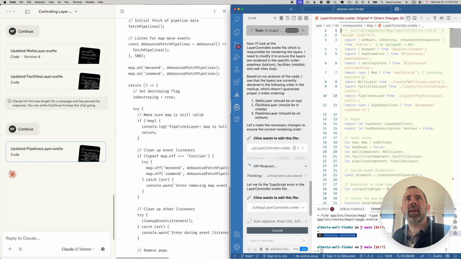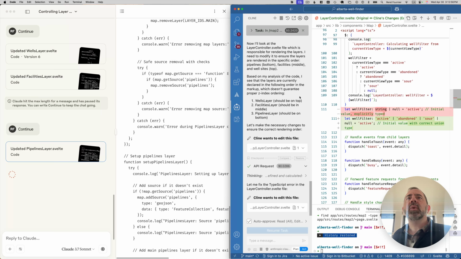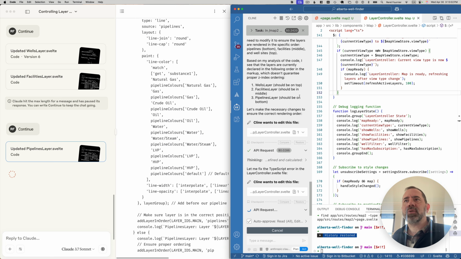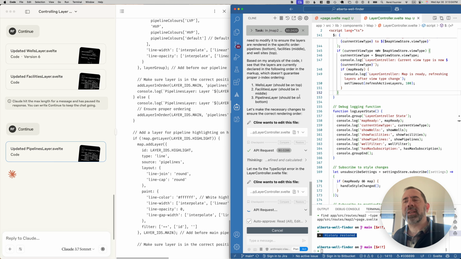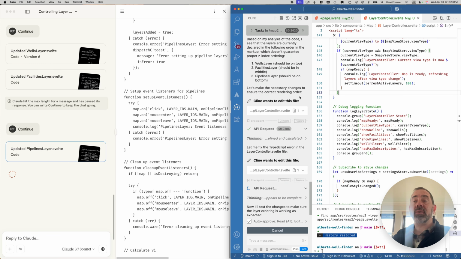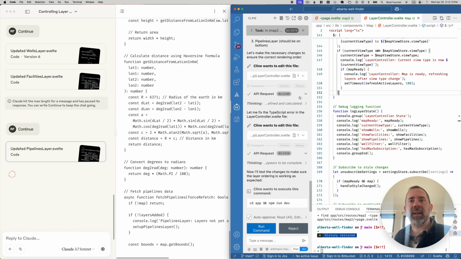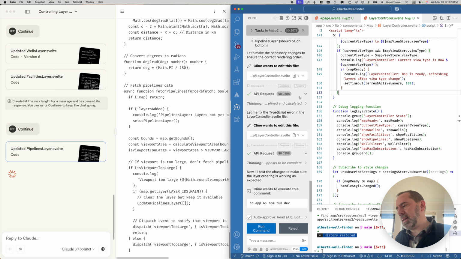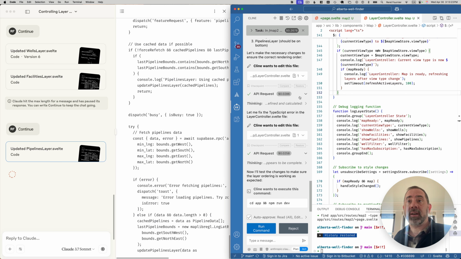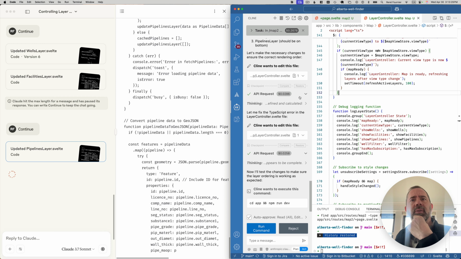So it's interesting here, it's thinking, based on my analysis of the code, I see the layers are currently declared in the following order in the markup, which doesn't guarantee proper Z-index ordering. Right, and that's interesting. I changed the order of the rendering layers, but that's not the same thing because the rendering happens after the GeoJSON is fetched from the server, and then it's displayed. So if the pipelines return first, which are simpler to fetch, then they display first, which is actually what I want. But they don't. They often display last.